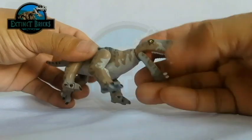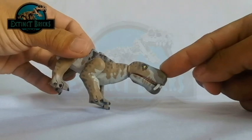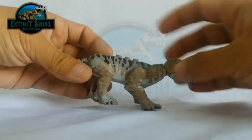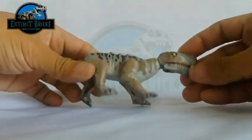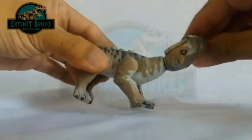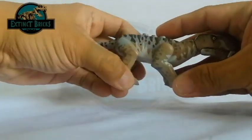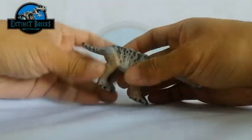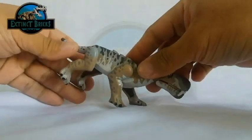But anyway, so moving on with the Gorgonopsid, it has this really big mouth and this really big head compared to its body. The detailing on this figure is actually very much similar to that of the Primeval one. It has these stripes and speckling on its back, as well as other details on the legs and extremities as well. For the articulation, you can actually twist the head like so and open its mouth and close it as well. The extremities can also move. This articulation actually allows this figure to move in several poses, such as running poses and lunging poses, things like that.